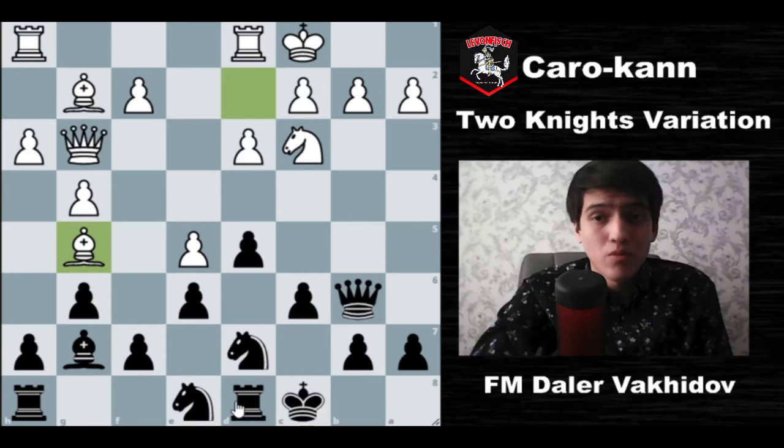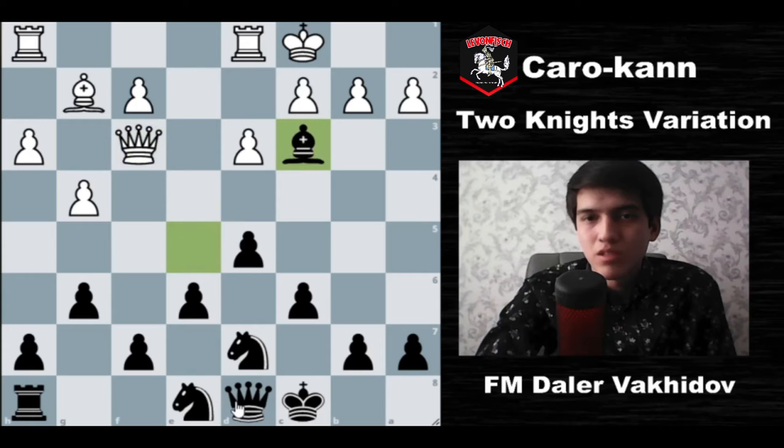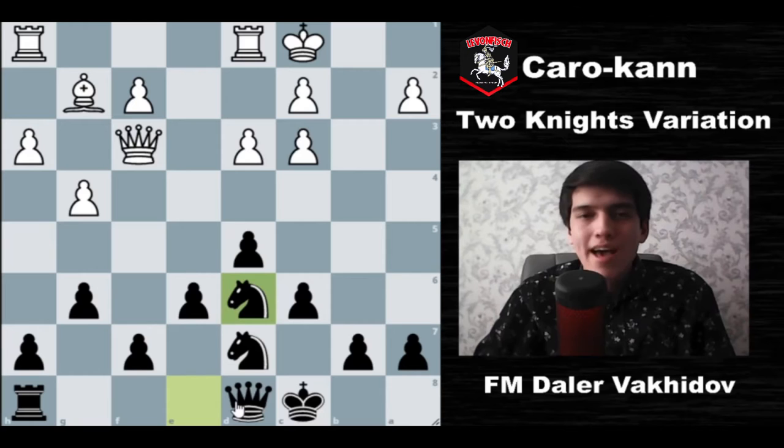Bishop captures on e5, bishop d8, so queen d8, queen f3, bishop c3, b takes c3, and knight e6. In this position, I would say, yeah, we lost the material, but for the material, what did we get in exchange? First of all, knight and pawn. And at the same time, we created the weakness on the queen side where the king is located.